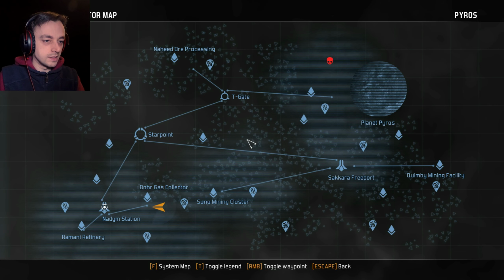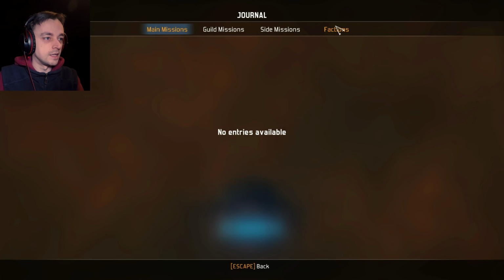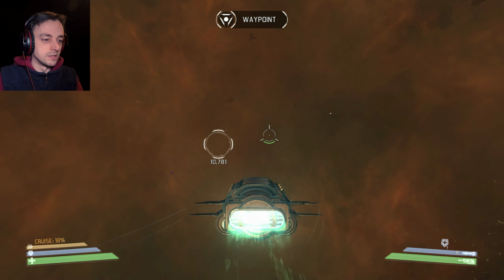How's our rep doing? That's not rep, that's the map. And journal. And factions. And Evelund is going down. The Outlaws is nearly at the first one of those notches, which I suspect is the one where it turns red. The Nexus is going up. Actually, it's gone up quite a lot. That's rather a surprise. I don't remember doing any other Nexus missions, so the Dogons are going up nicely. Leveland definitely going down. So, yeah, we're doing quite well with these at the moment. Nice. And as such, we will continue on.